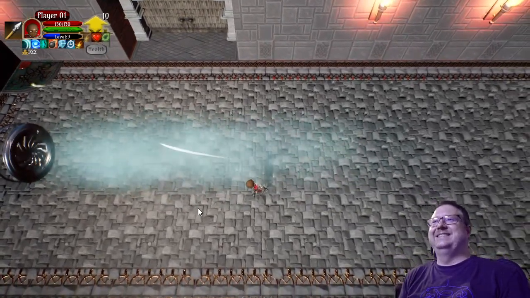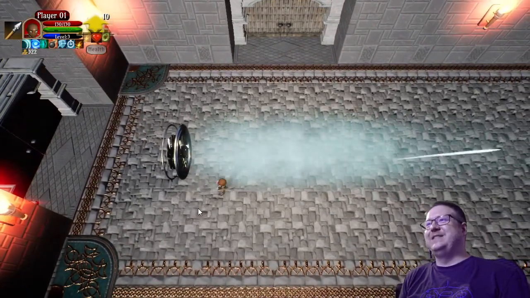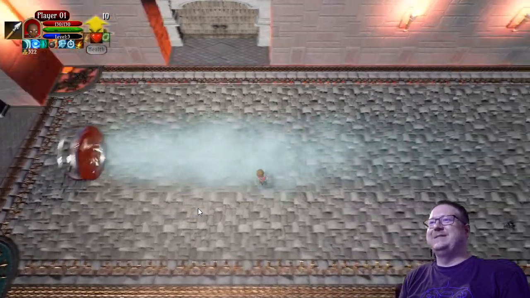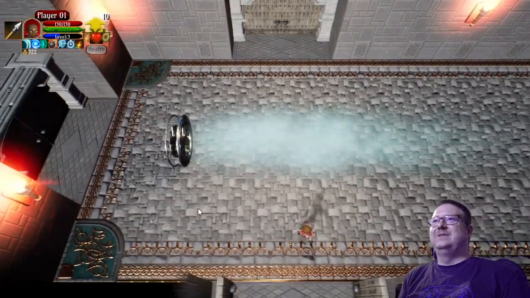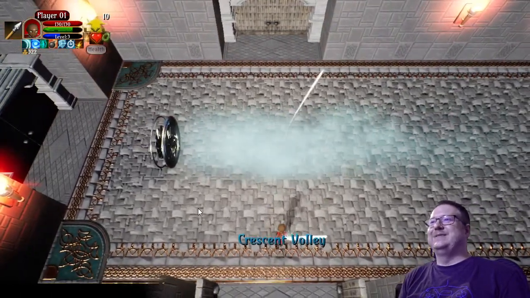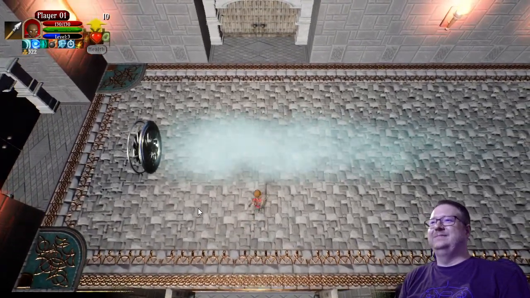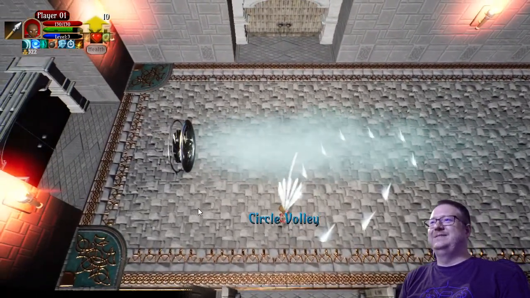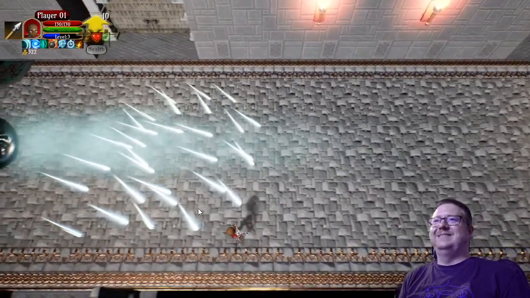Oh, cool. So we'll be able to use this to set up fights and stuff like that, where if you stand upwind, it'll accelerate your projectiles. They'll do more damage. Nice. That's gonna be fun. What happens if I do this? You know that one that traps the enemies on the ground, what's it called? Circle Volley. Yeah, Circle Volley. It gets all skewed. It's cool.